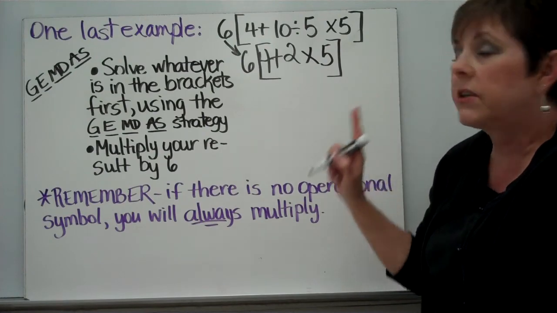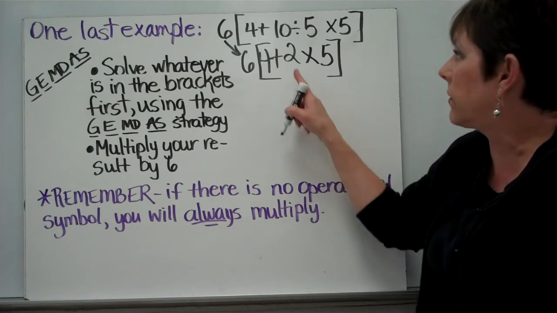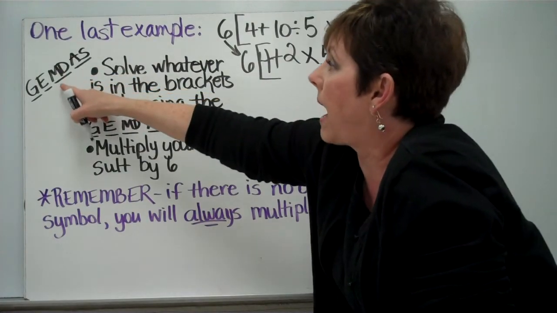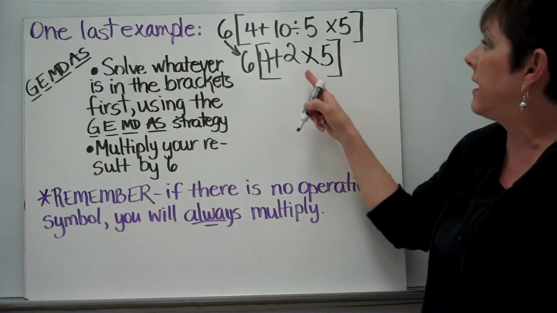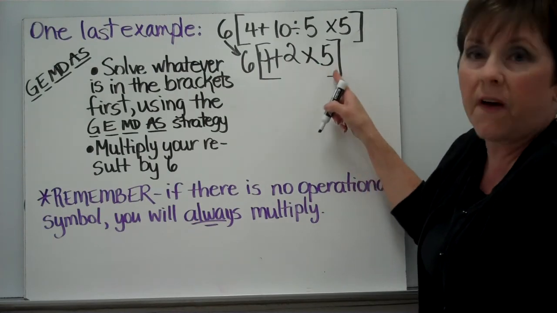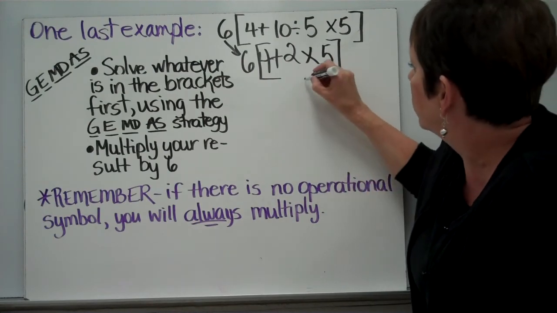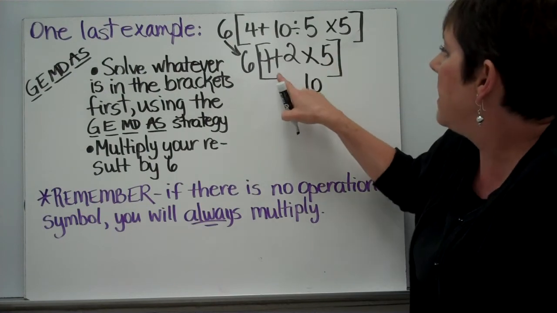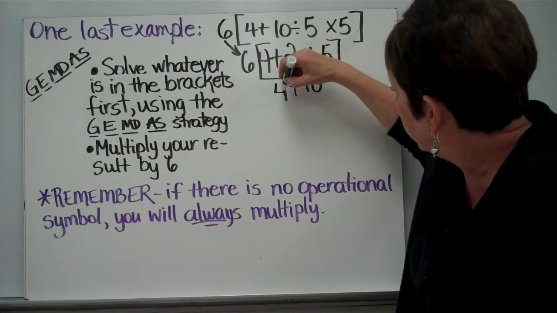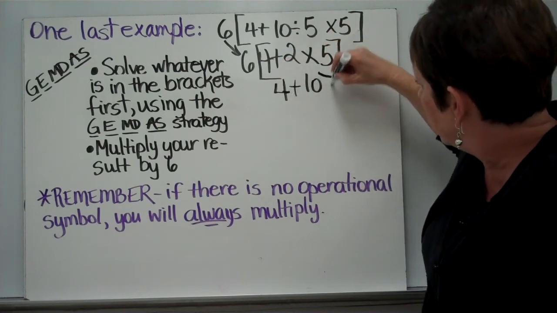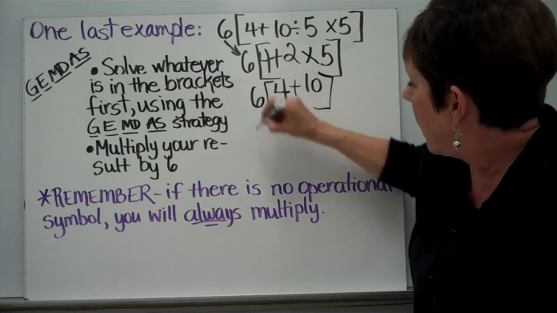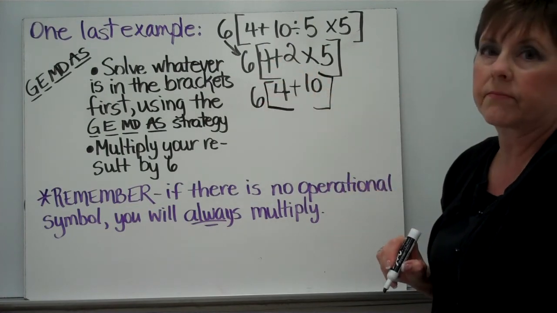All right, now I'm still going to follow the order of operations, so I can't add yet because that's like last. But I can still multiply or divide because I do have a multiplication problem here. What is 2 times 5? You're saying 10? Yes, you're right. 10. Now, I have not added my 4 yet, so I'm going to write it again. And I'm still going to put it in brackets because I haven't finished my brackets. And I've got to put my 6 there.